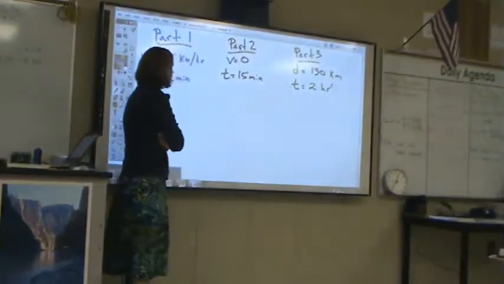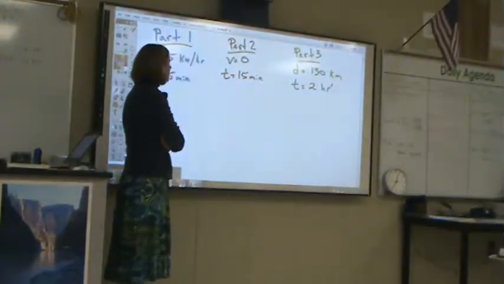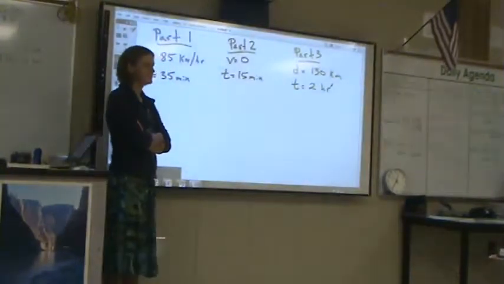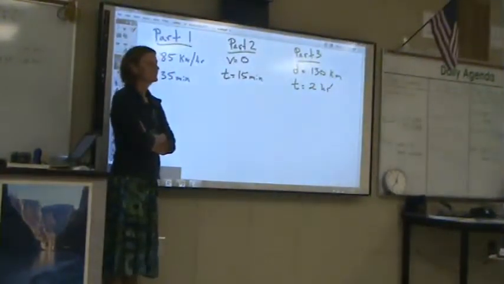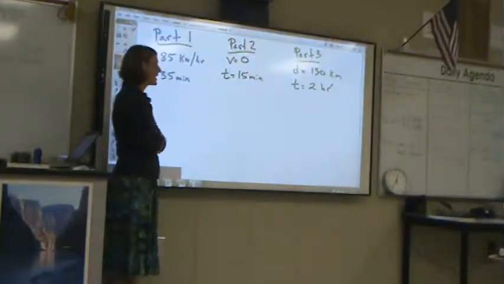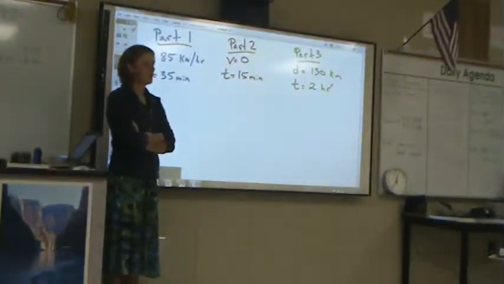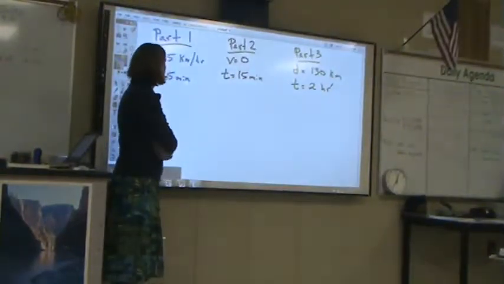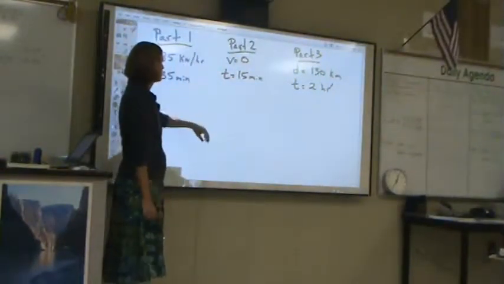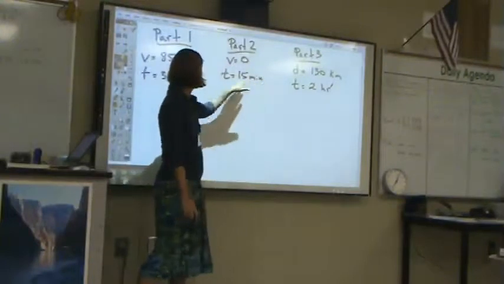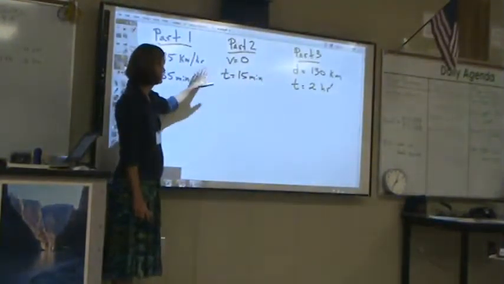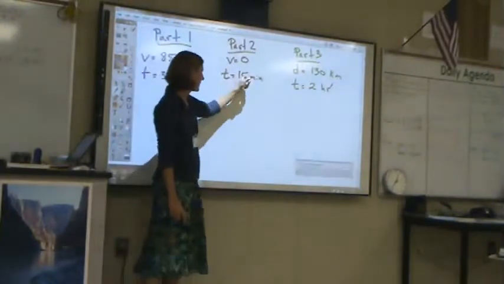Now, before we get started there, what do we notice about the units? You need to change the hours to 120. Yeah, the times don't match. So we got to pick a time unit we want to go with, either minutes or hours. And it really doesn't matter. We have 2 things in hours and 2 things in minutes. So let's just go with hours, because we can do that one in our head pretty easily.